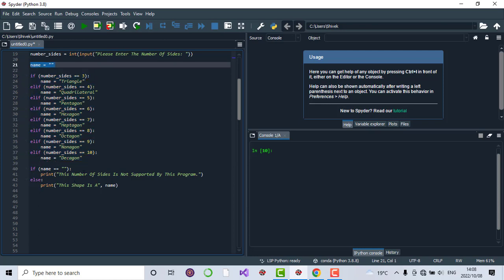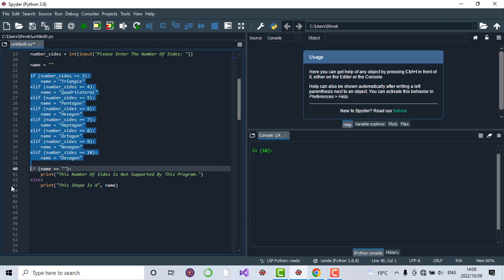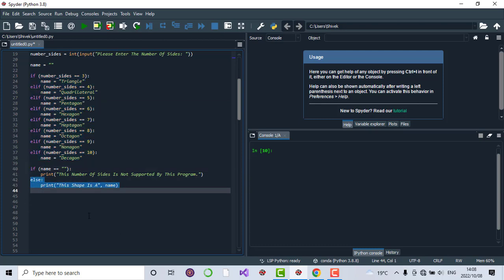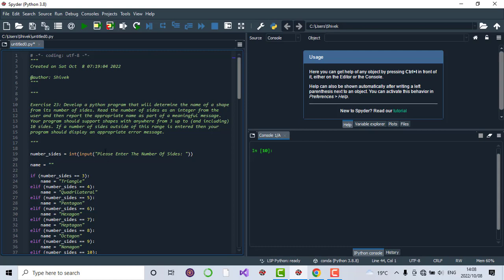Therefore, the number of sides is not supported, and this statement would be printed to the user. Otherwise, it means that the name variable has undergone some change according to the number of sides, and that's when this else statement would execute. I do hope this makes sense to you.